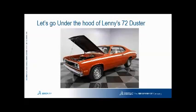So Lenny, yesterday or two days ago, Lenny was talking about his duster and whatever. And so last night I was in the hotel, I'm like, okay, clearly I'm going under the hood of Lenny's duster. And I painted it for him, yeah. So for anybody who was here the other day, you'll know what I'm talking about. The rest of you guys just think I'm crazy, and that's fine. Yeah, this is a souped up version of Lenny's.